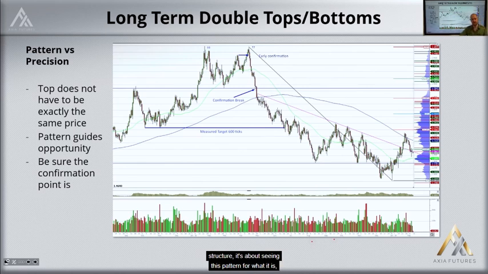But it's the structure. It's about seeing this pattern for what it is. You've got a double top. Once you break this low, your bias is down, and your bias is down until you get to that low. Once there, then it's a whole new trade. And it's about the decision that happens from here now as to what brings on the next leg of the move. With patterns, you have to make sure that you're comparing the same things. You can't look at one double top and go, wow, look at this, and put in a gigantic move, because this part of the move here doesn't relate to the bit that you could consistently say is expected on a double top. And so therefore you're not comparing the two things the same.